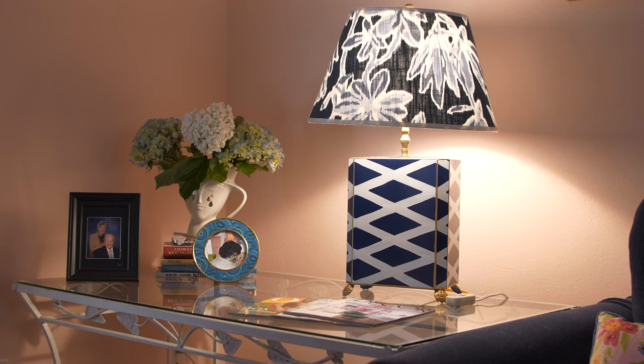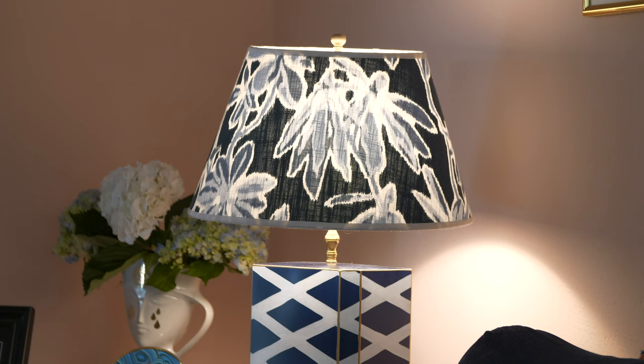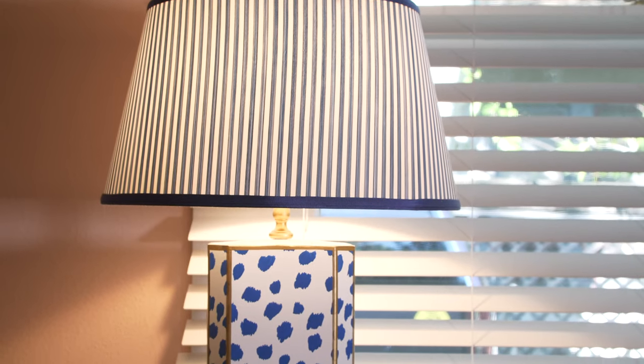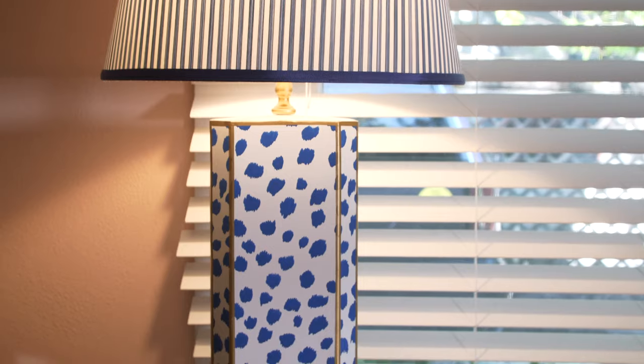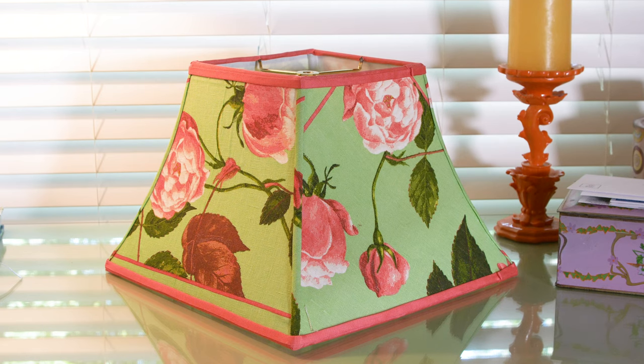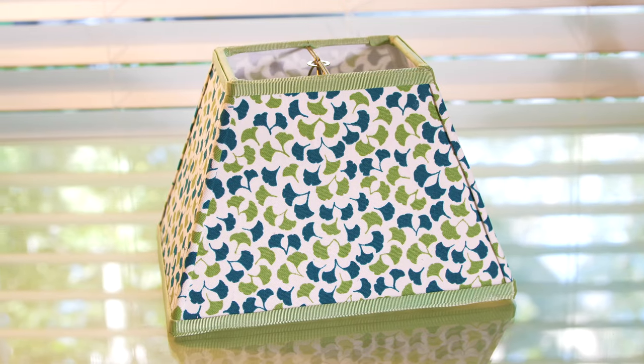What is your best advice to women when they're choosing custom lampshades to accessorize a room? What I typically tell them is to pull together everything that's in the room — different colors and patterns — and make the lampshade out of that. You've got rugs, you've got curtains, you've got upholstery, you've got paint on the walls, you've got flooring. So you just try to pull a little bit from everything and come up with a shade that encompasses all of that, and it can just make a room sing.